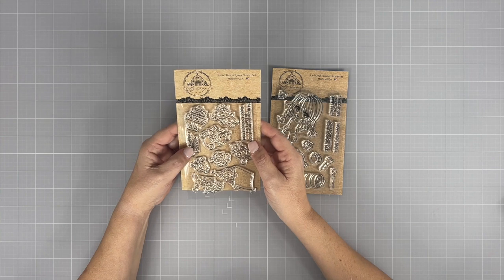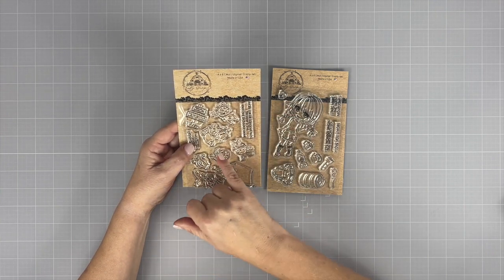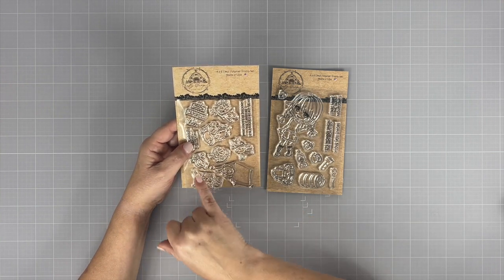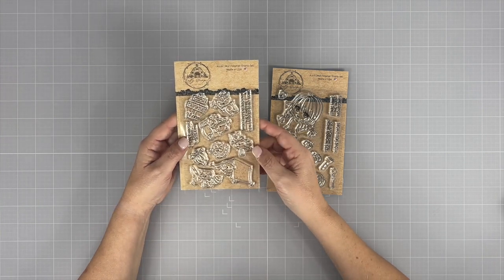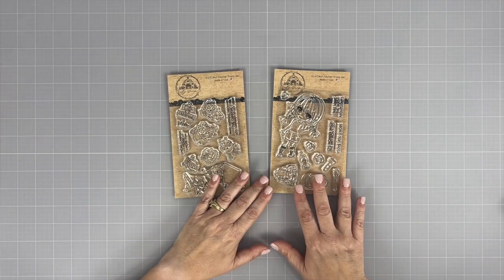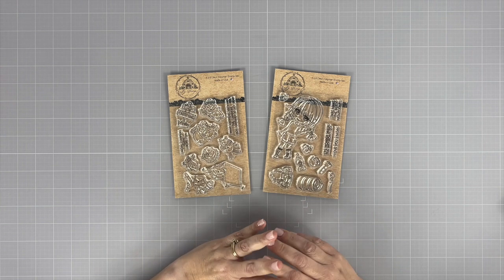They're very cute. And then you have some critters here, 5 different little critters. 1, 2, 3, 4, 5. 6 if you count the little bear inside the tent. And then you have your campfire there, and your sign sending you to where camping grounds are. So those are really cute. I love them. I'm excited to make some cards using these.